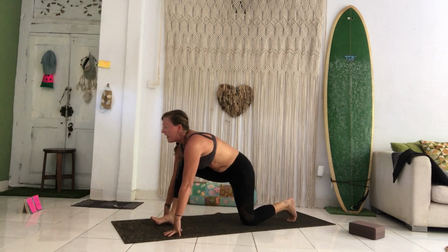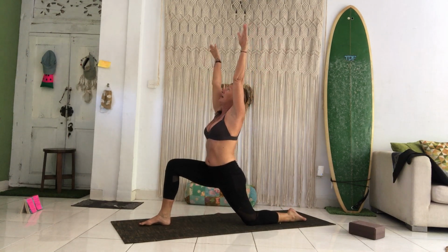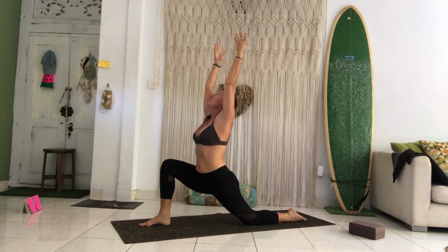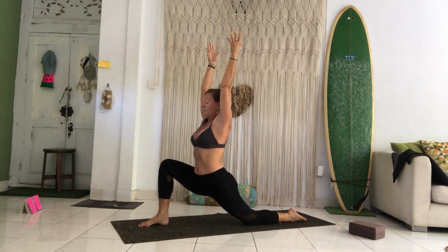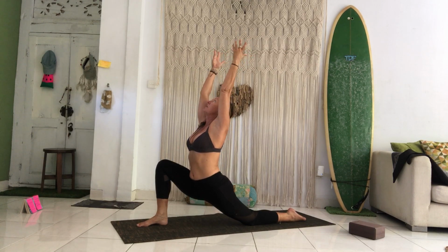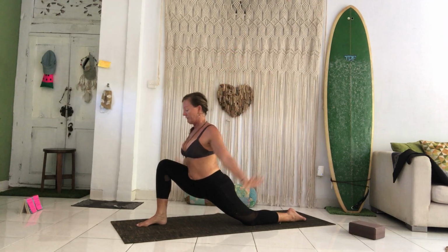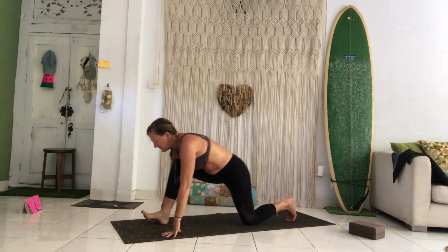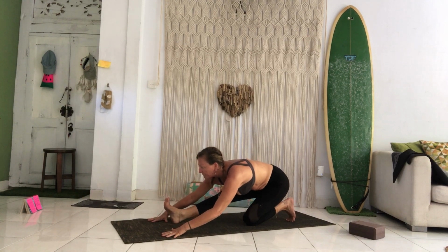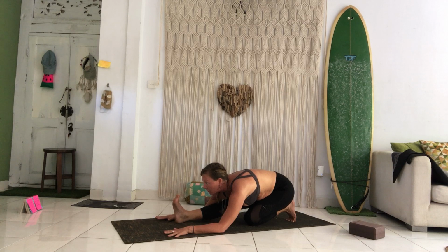Shift the weight forward and come back into your Anjaneyasana. Inhale, arms reach high. Exhale, surrender. Two more breaths here. Inhale, arms reach high. Exhale, surrender. Last breath, inhale, arms reach. Exhale, surrender. Palms plant. Tuck the toes, send the hips back. Find your half Hanumanasana, your splits pose. Resting here.